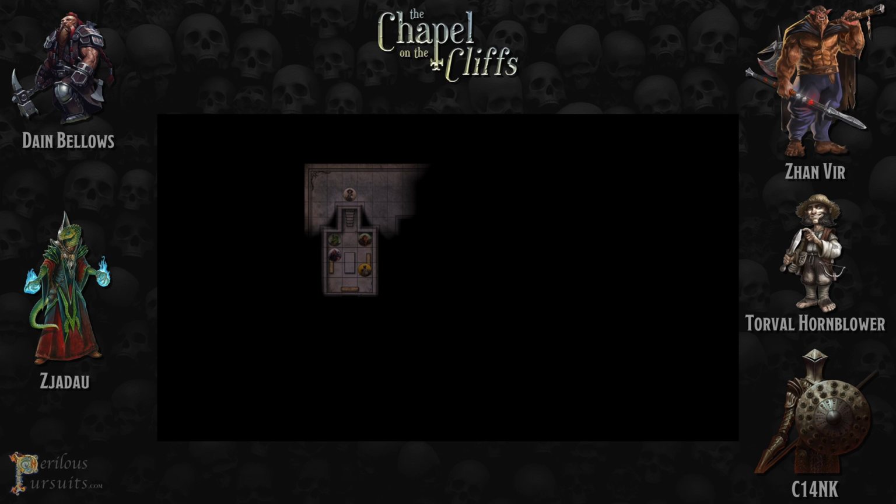Okay, I put my back against the wall. That's your turn? Yeah. Clank, you're up. Do you have dark vision? I don't. Yeah, it's super dark. You can't see anything. Okay, I'm going to hold my action again. If anything attacks me, I swipe out at it.